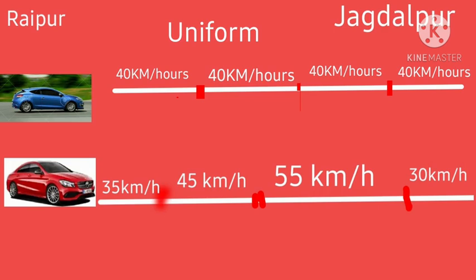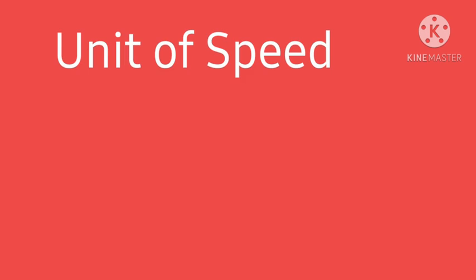So we say this is non-uniform motion, meaning it will not move the same distance in the same time. Like that we can understand non-uniform and uniform motion. One car coming at the same time and covering the same distance daily is said to be uniform motion. And the second one does not cover the same distance in the same time daily, it comes at different times, and is called non-uniform motion.